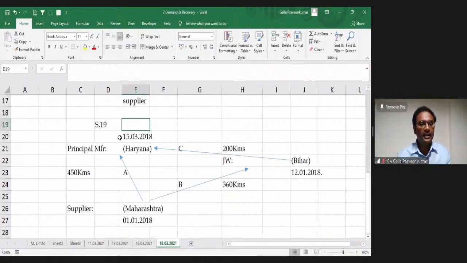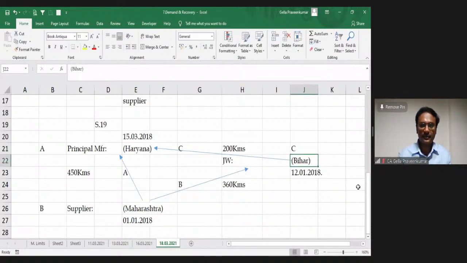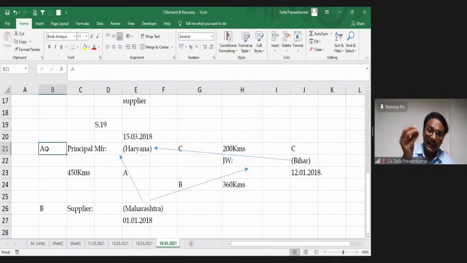What it says, I'll give a name here. This gentleman I'll call as A, this gentleman I'll call as B, and this gentleman I'll call as C. Sorry. Now, please watch carefully and understand carefully. Supplier B, when he raises an invoice on 1st January and he gives the delivery to C on 12th January, the same day A can account for those goods as a purchase. A can avail the benefit of input tax credit because the goods were received by C on 12th January 2018. I'll give case 1.